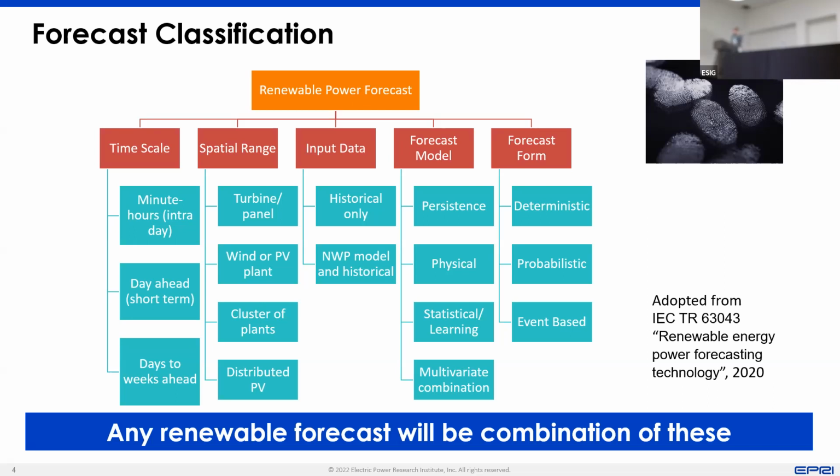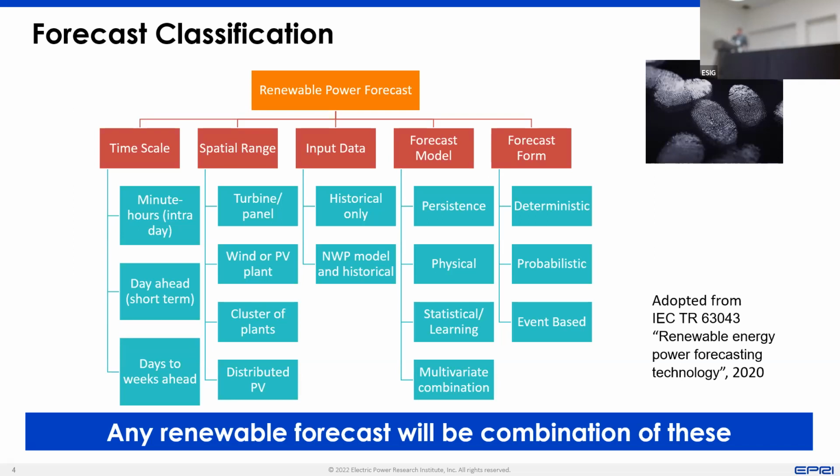Depending on the specific application, some of those might be more or less valuable than others. Then the spatial range: Mark in a while will talk about plant level forecasts, and we'll also need to understand what that looks like across the system. Could be large amounts of DER, or specific clusters of wind or solar plants, so the spatial range is important there. The type of data we use is also very relevant. There have been a lot of discussions at ESIG over the years around how best to use different sources of data. That could be historical data that you're training models on, or the numerical weather prediction models typically used for forecasting, particularly hours or days ahead.